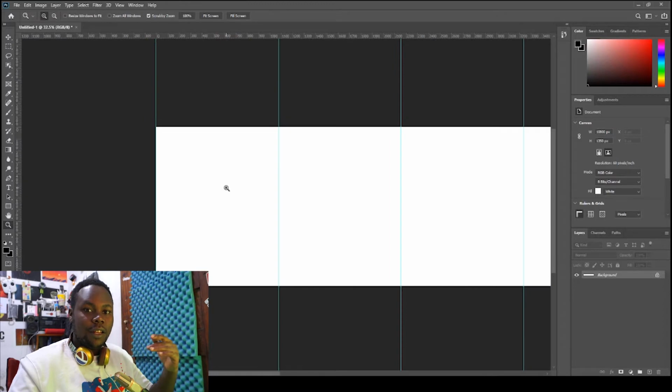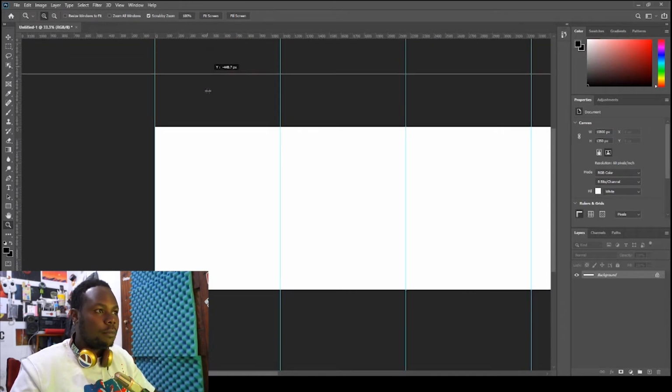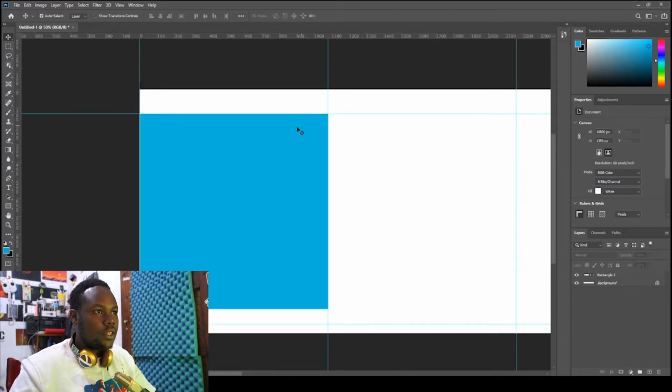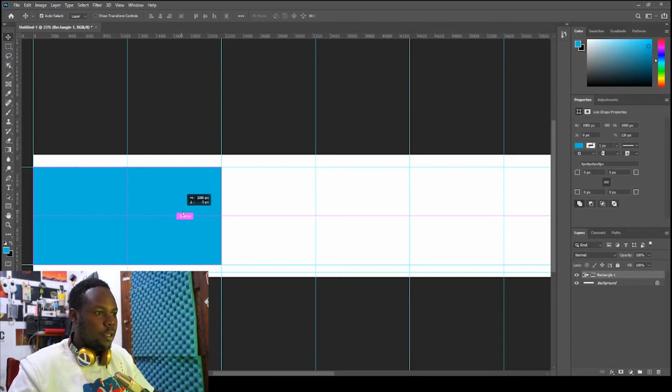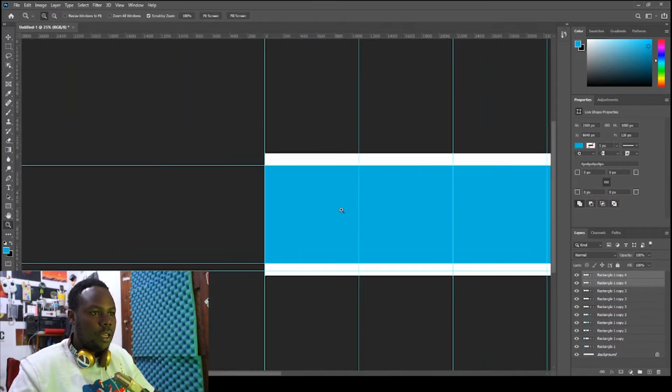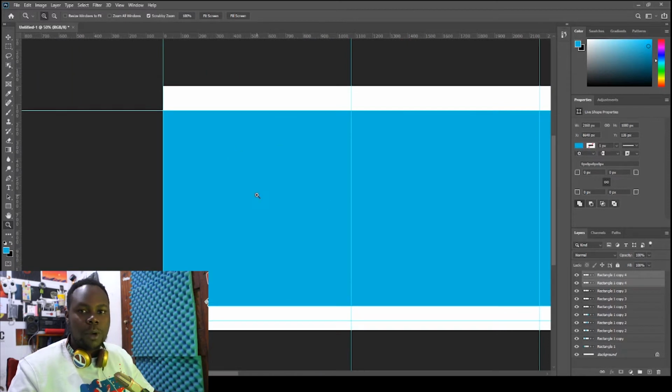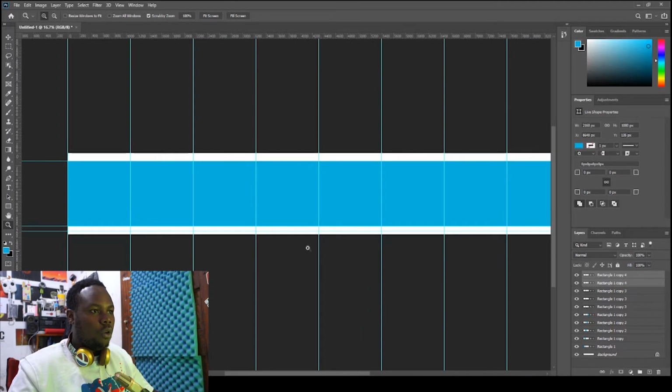After creating our guide, the next thing is the rulers. We're going to create some guides here. I'm going to make my guide here, one, and the second guide somewhere there. I adjust this and this one, and after that we have our safe area. I'm going to duplicate this shape. If we zoom in, this is our safe area for Instagram. This is the place where we're going to implement our artwork. Just like that, you have created your shape layout for your post.